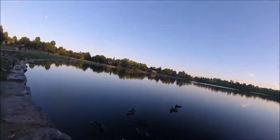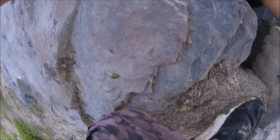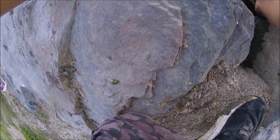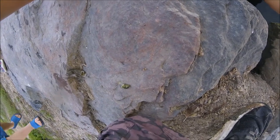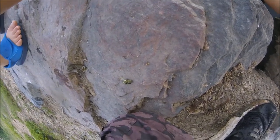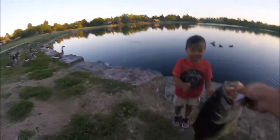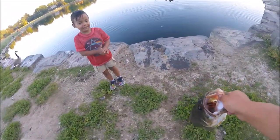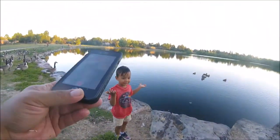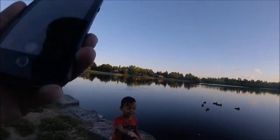Dad, all right, hold on, buddy. Yeah, I hit that hole, man. Can you believe that? What are you doing? I'm washing him off and I'm reviving him. All right, you want to take a picture? Yes, please. You got to hold him like this, buddy. It's time to release. Okay, actually, I want you to take a picture. I'll take a picture. I'm not going to hold that guy. I don't want him to bite me.